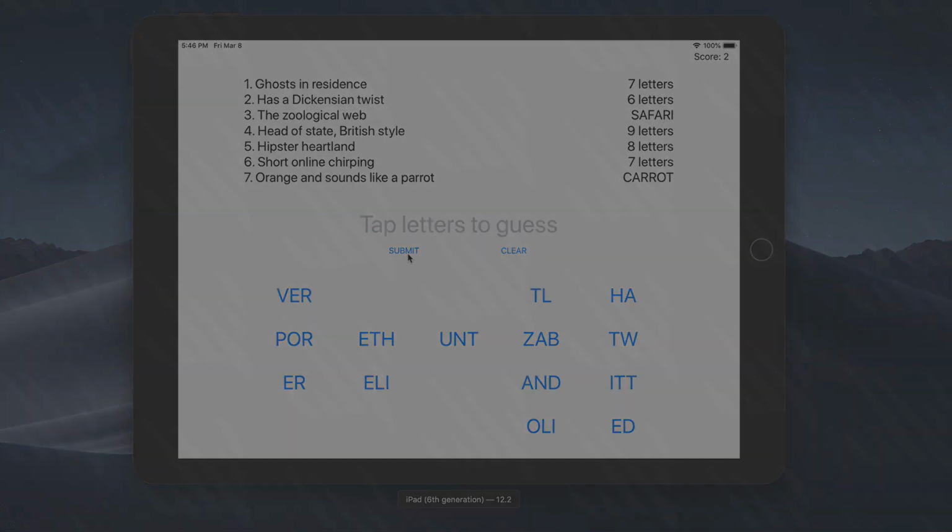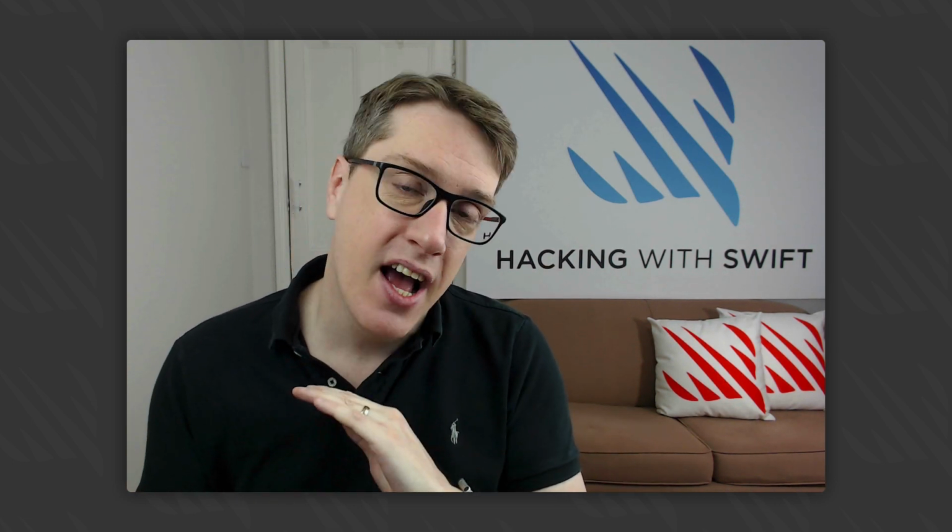No storyboard needed. I should warn you ahead of time, although creating your UI in code isn't hard, it does take a lot of time. So you'll see, I encourage you to run your code regularly so you can see the parts coming together. Otherwise, this whole thing can feel rather endless. Anyway, enough chat, let's go to Xcode.